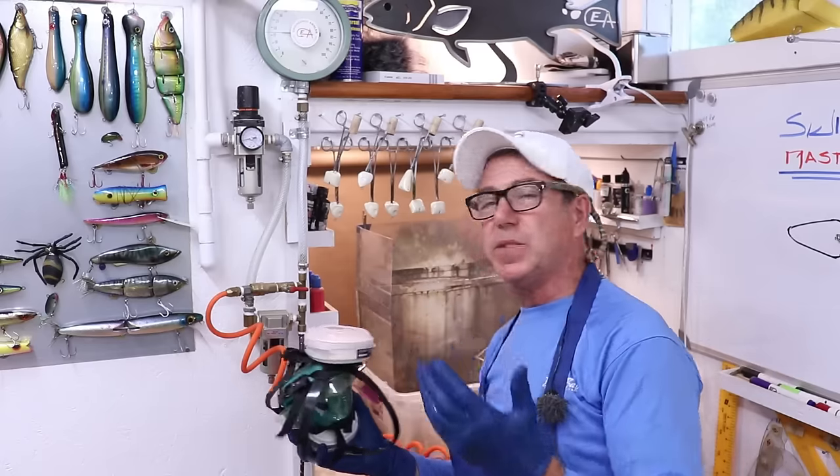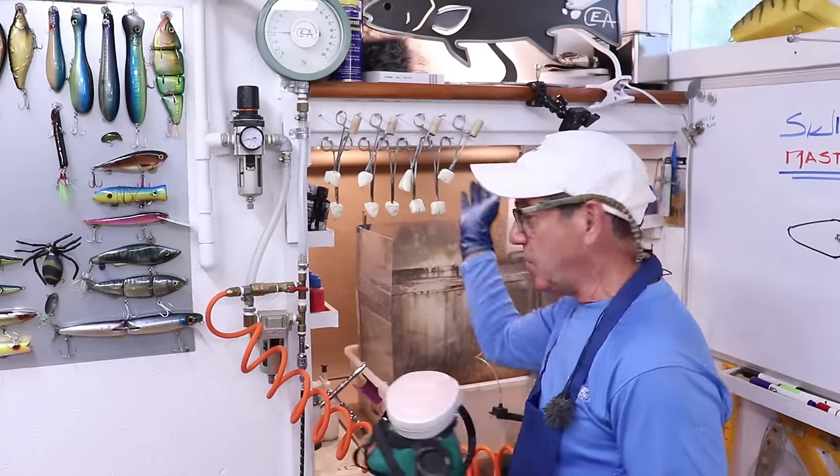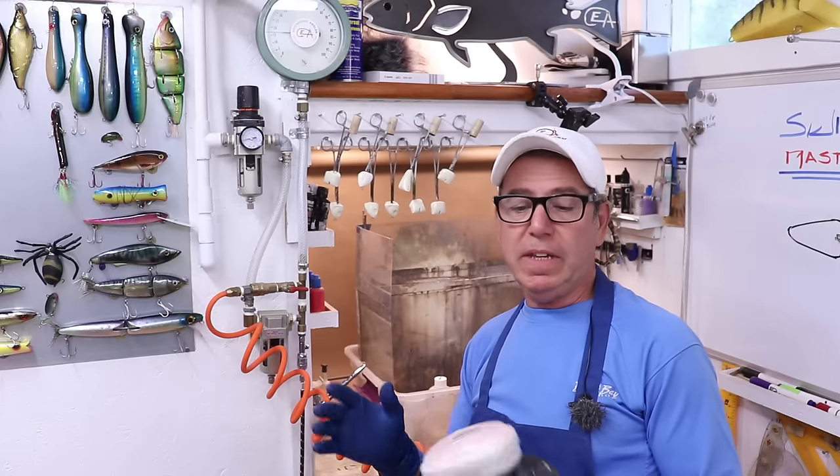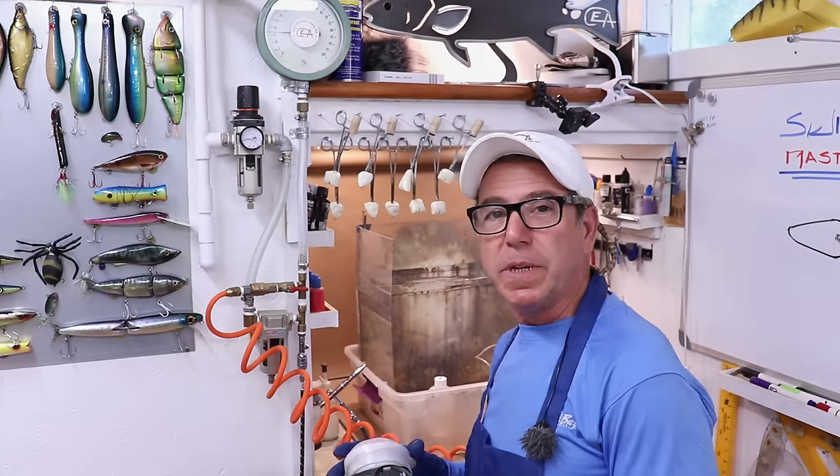Now the process is with a spray gun, so you really wanna have a respirator on, and I'm gonna have the extractor in this booth going. So it's gonna be noisy and I won't be able to talk anyway. So as I'm doing it, I'll explain the process with a little bit of voiceover.